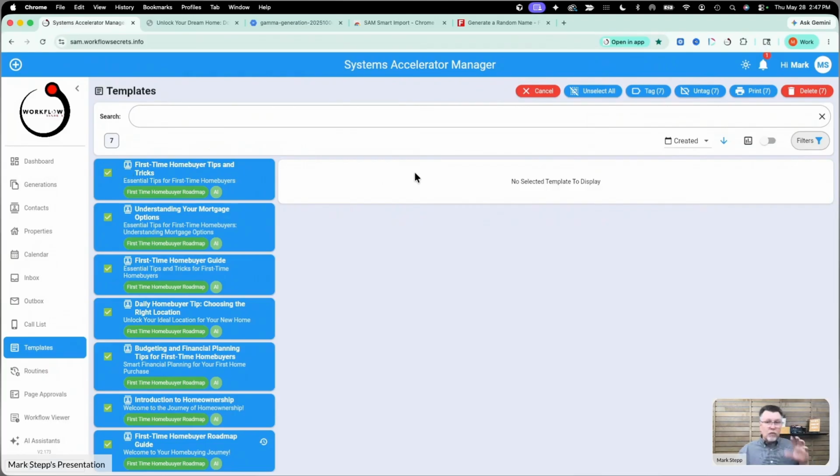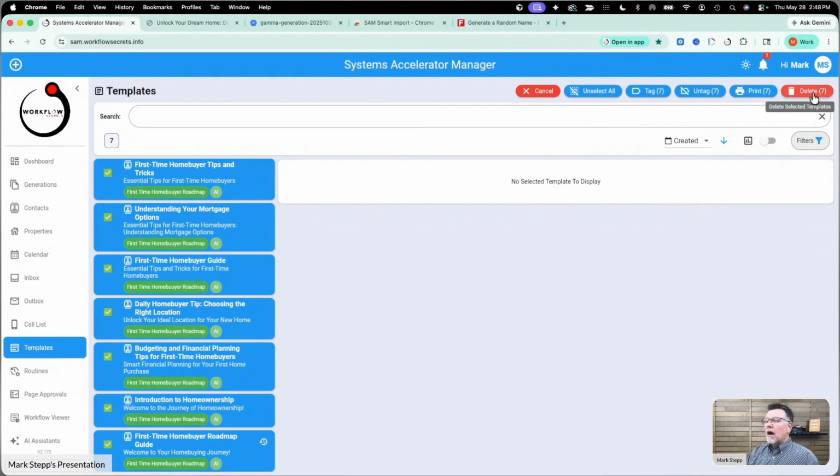One of the things that I've really spent a lot of time on, because I know people come in from different applications, different CRMs of different types, is data cleanup. It's not fun, I get it. But we try to reduce the amount of friction as much as possible. Being able to remove duplicates, being able to tag groups of people, being able to add content in different ways. And I've really spent a lot of time trying to help you guys be more efficient in your cleanup as well.